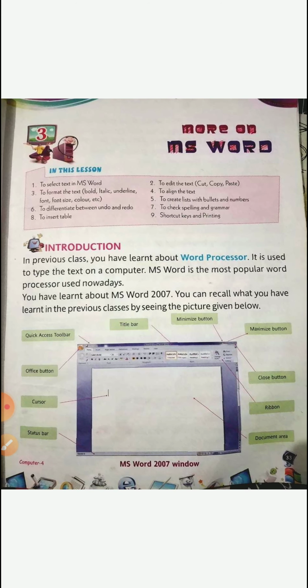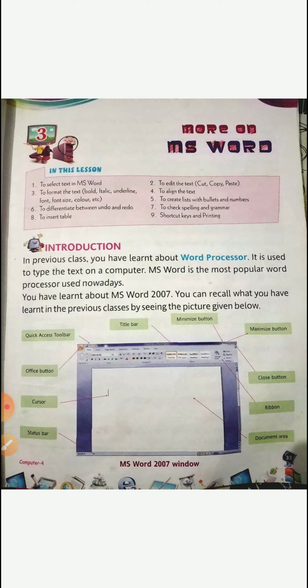Students, in this chapter we are going to discuss how to select text in MS Word, to edit the text, that means to cut, copy and paste the text, to format the text, that means making it bold, italic, underline, font, font size, color, etc., to align the text, to create lists with bullets and numbers, to differentiate between undo and redo, to check spelling and grammar, to insert a table, and the last one, shortcut keys and printing.